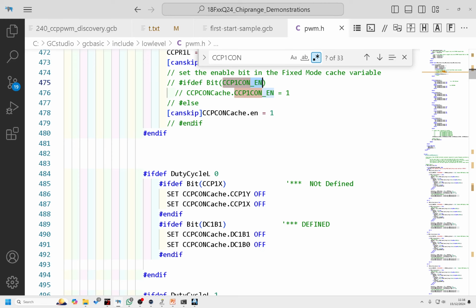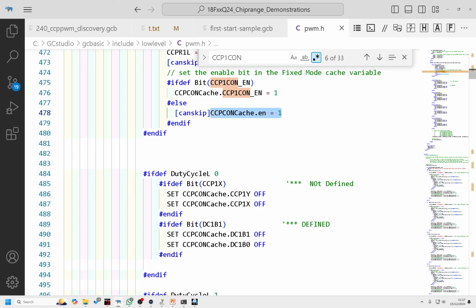So what you can do quite cleverly in GCBASIC is say: if this bit exists, and it will only exist on the Q24 at the moment, but it will resolve it for all cases in the future, then set that bit CCP1 con underscore enable to 1, else leave it as it was.